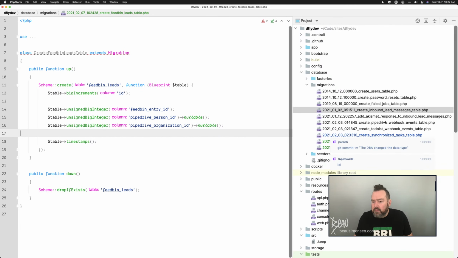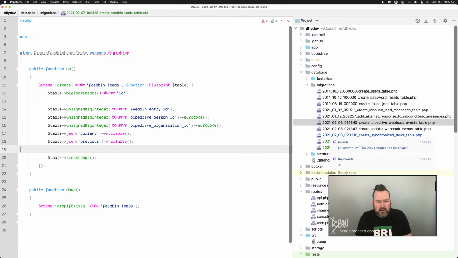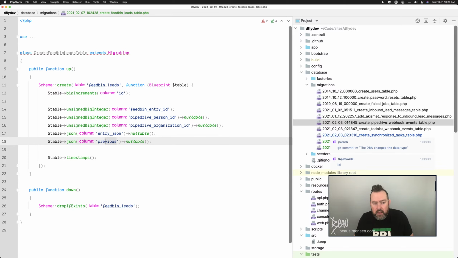I'm going to copy the way that I did these JSON values. I don't know if nullable, yeah, nullable makes sense at least for one of these. So I might leave both nullable. We'll do entry JSON, and actually we'll do Feedbin entry JSON and Feedbin extracted content JSON.